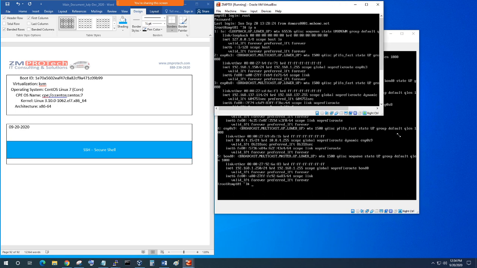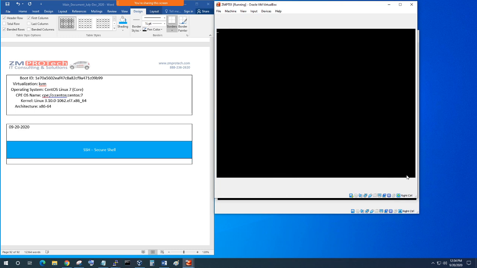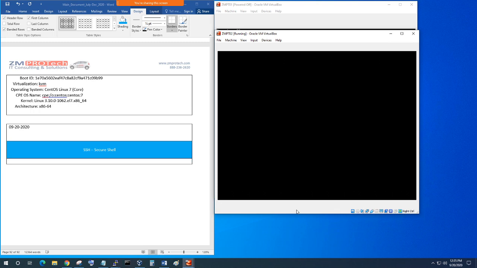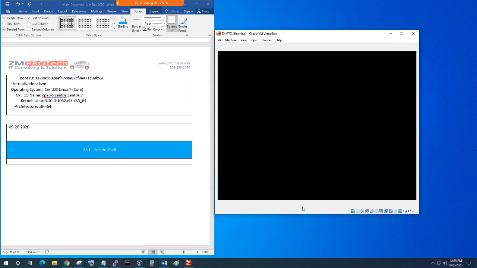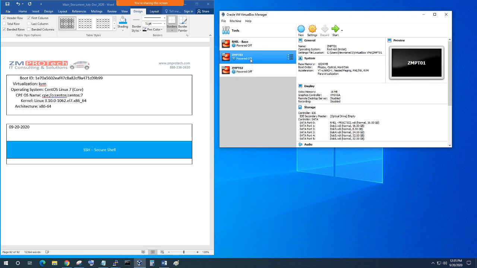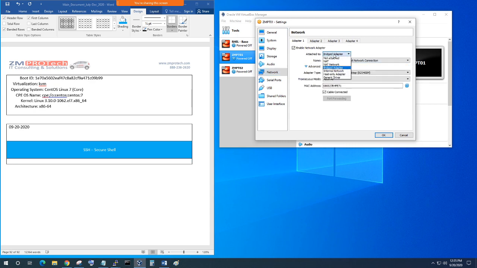So I'm going to go ahead and shut down both of them, init 0. Init 0. So the adapter is going to be host only adapter.